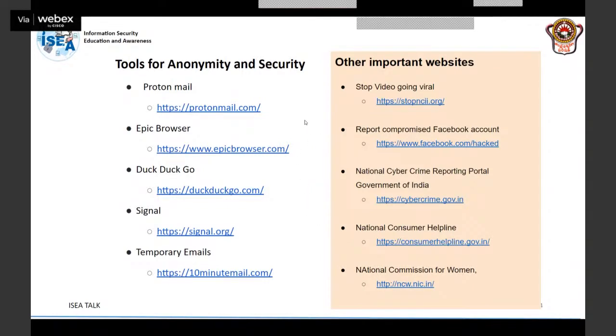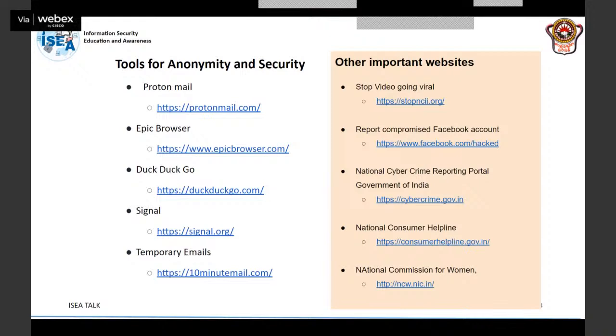A few pieces of advice for maintaining anonymity and security. You can make use of Proton Mail for privacy. For privacy in browsing, if you don't want your browser to know your browsing behavior, Epic browser is one option. Then the DuckDuckGo search engine instead of Google search engine, which claims to offer anonymity and security.